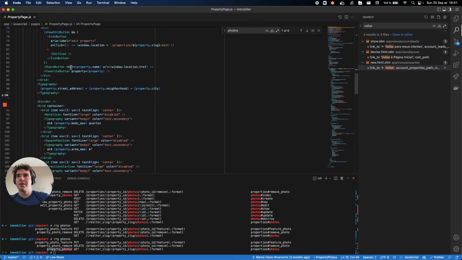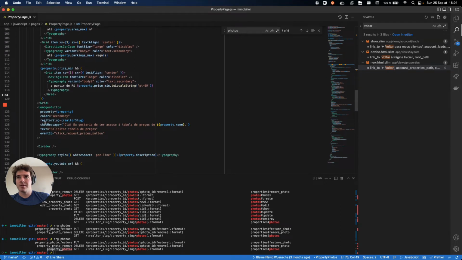And here, where can I find that button? Legion button. Wow, look at how many properties. This is so much.